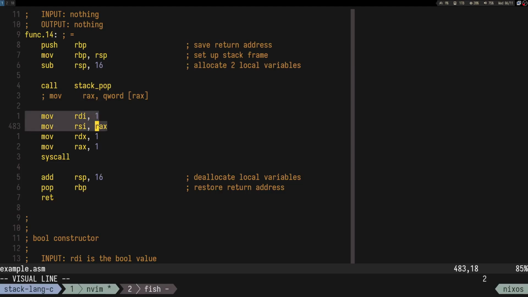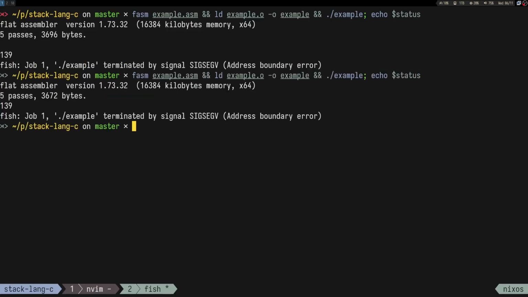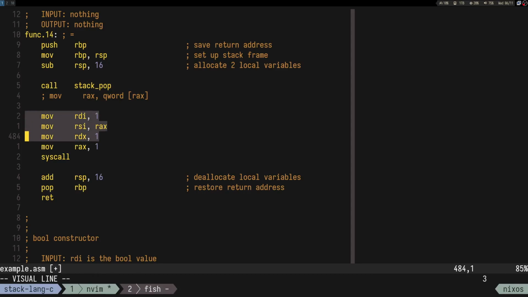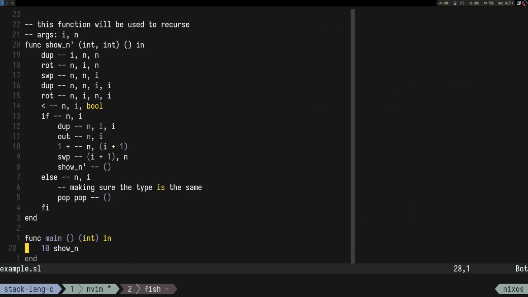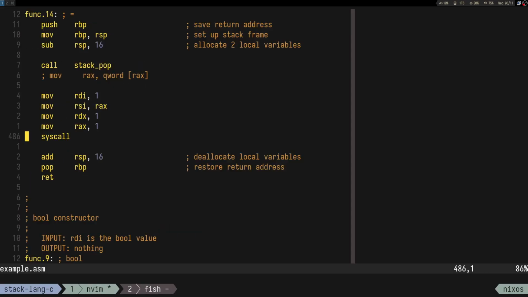What if we don't do anything though? Does it still segfault? Yeah. Huh. So maybe it's something wrong in example.sl though. But what could be wrong?